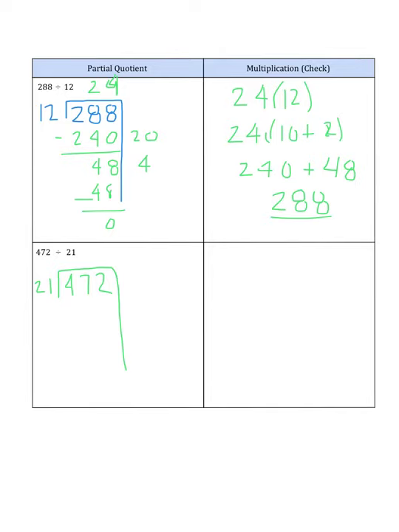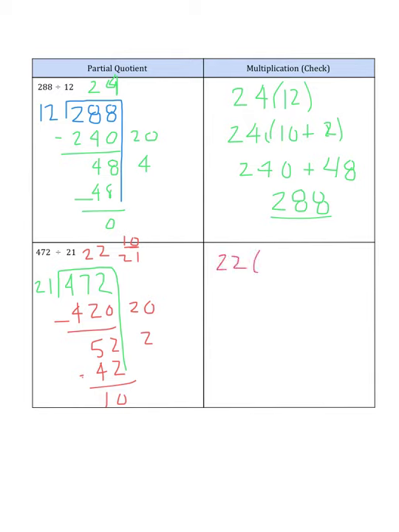So now let's look at 472. We have 472, and we're saying how many groups. So if I want to divide it into 21 groups, how many will be in each one of my 21 groups? Well, we could do 21 times 20, which would give us 420. We subtract, we have 52 left, but we know 21 times 2 is 42. So we have 10 left over. So in other words, we have 22 and 10 21sts.